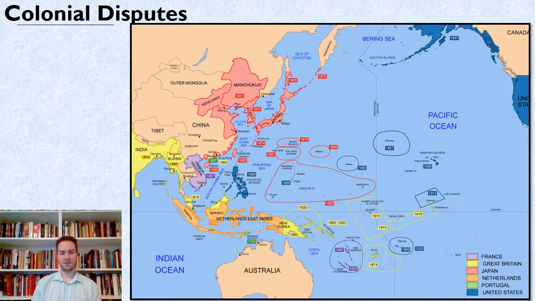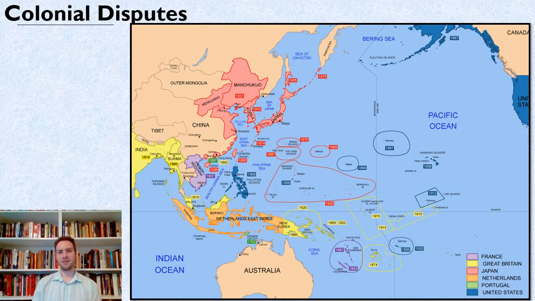The reason that there's all of those entanglements in Europe and these different sides that have no love lost between them is because they're expanding their empires in places like Africa, right? With the Berlin Conference, they just divide up the continent, but in other places like the Pacific Ocean or Southeast Asia, there's real fights over who's going to have what. So all of these different colors on this map show you the different colonial interests, where they're butting up against each other, when they're taking them over.